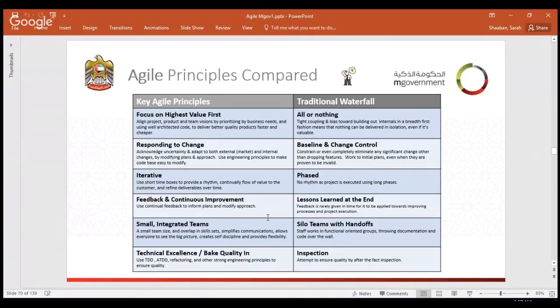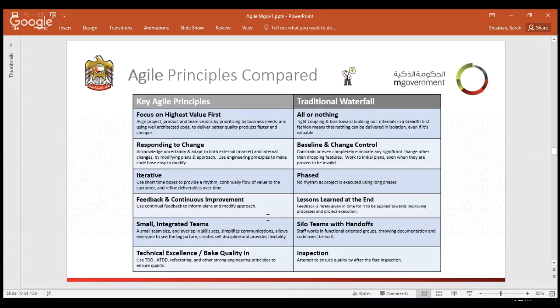Responding to the change, and this is a key feature and key principle definitely to Agile, is that we always respond to the change. We always respond to the change by having this incremental approach. We don't have a solid plan that covers the product end to end. We have an iteration plan, and this iteration plan is only planning for the following iteration, and it is not end to end.